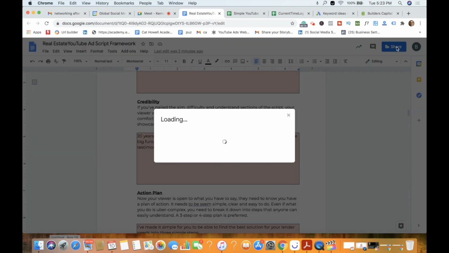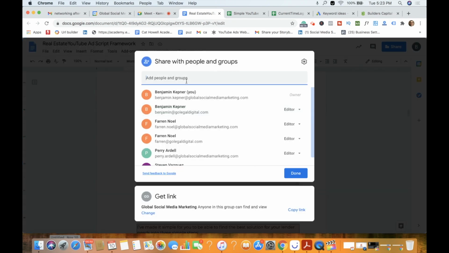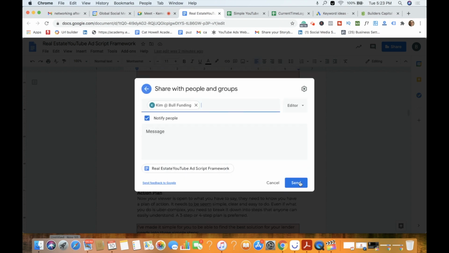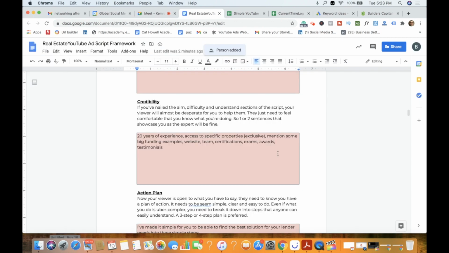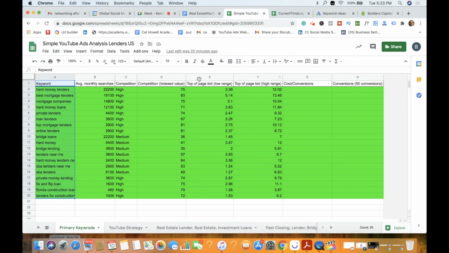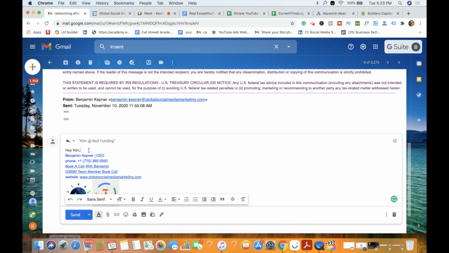Here's the script. So this isn't a fully fledged out script for you because we took some of the time for the keyword research, but I think you've got the foundation here to take it to where you want to take it. Right. Okay, so you've got your script and you've got your simple keyword analysis. So let's just make sure you've got that.